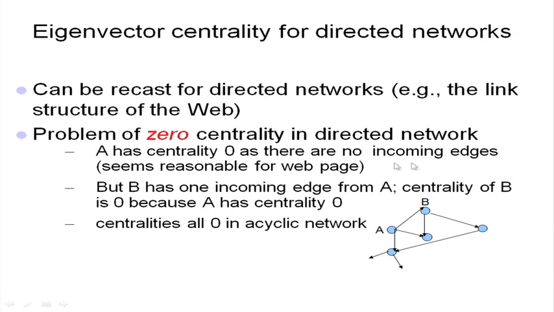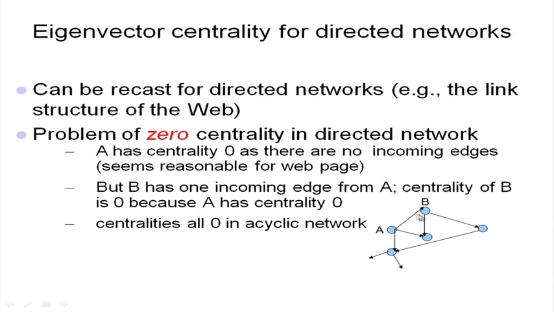And one of the important problems is what I have shown in the figure in this small network that I have described here. So, what happens is, think of the node A. Now, this node does not have any indegree, its indegree is 0. So, that means the centrality value that this node will have is 0.